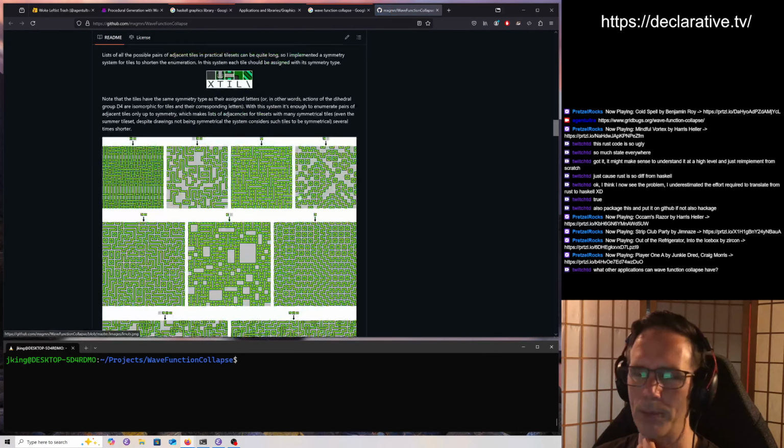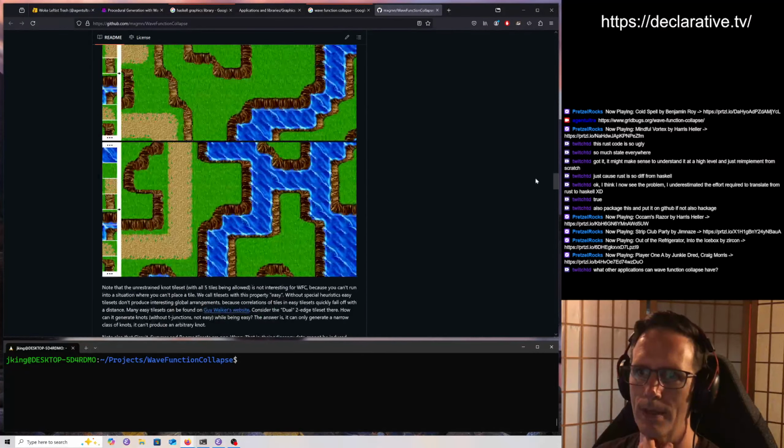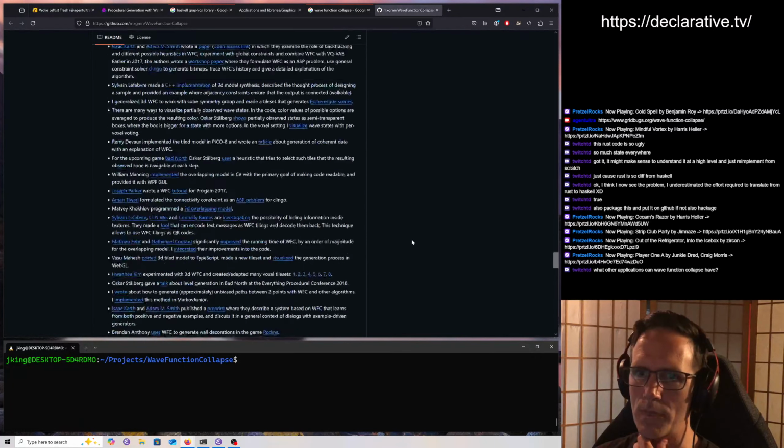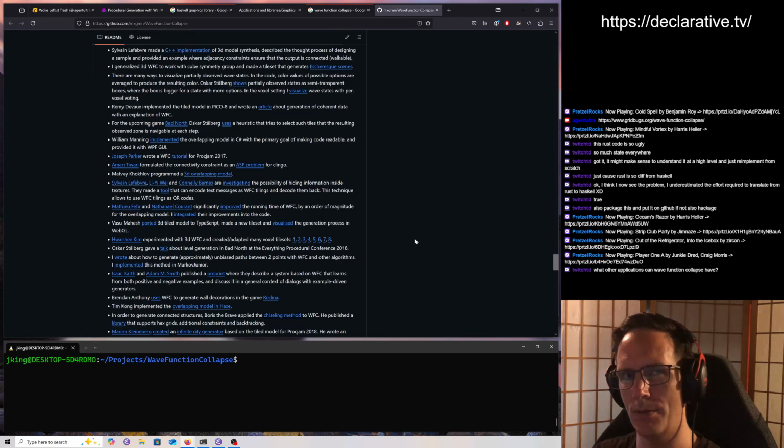Yeah, I've heard of people using it in other things, like text generation even. And there's a lot of tutorials out there that cover a more simple version of it, where it doesn't do the overlapping tile version. The simpler one is to just have the adjacency rules listed out explicitly.